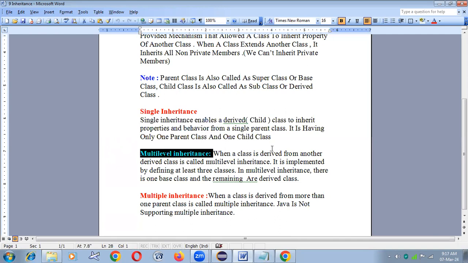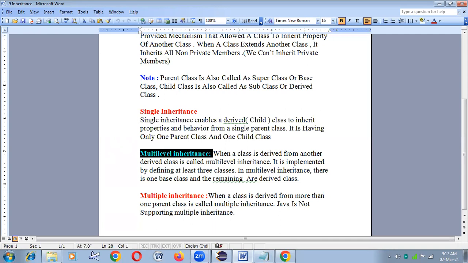See here, there are multiple levels: myself, my parent, and my grandparent. Totally, there are 3 levels. Myself is 1st level, my father is the 2nd level, my grandfather is the 3rd level. This concept is called multi-level inheritance.